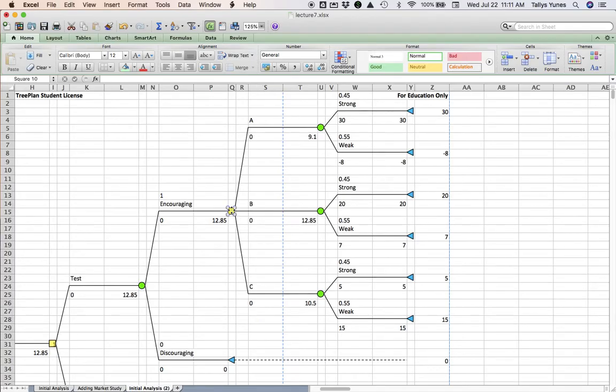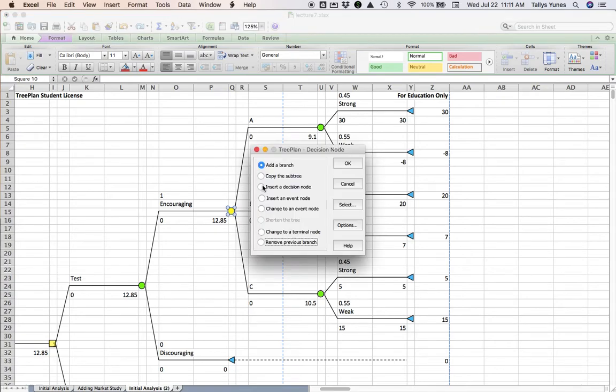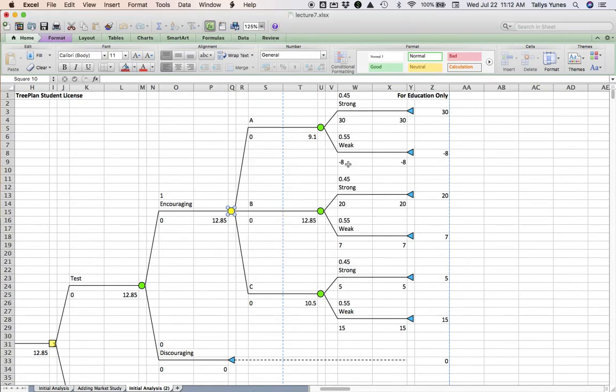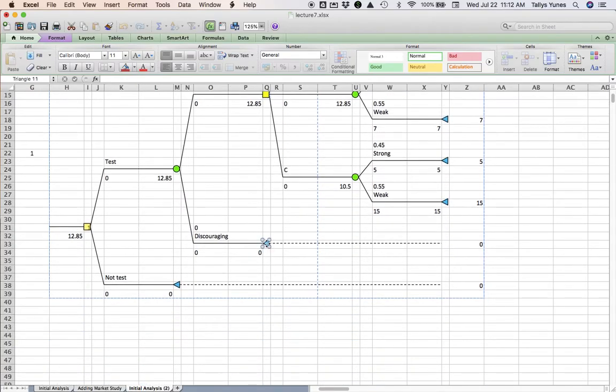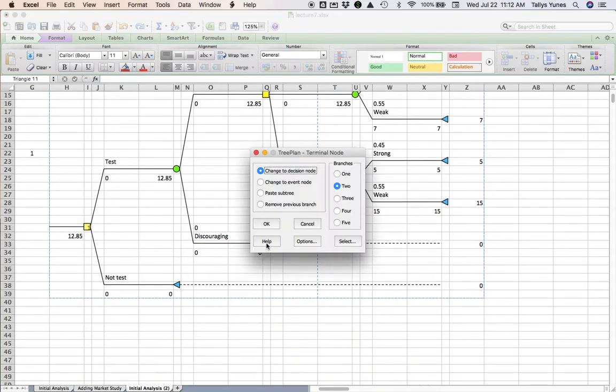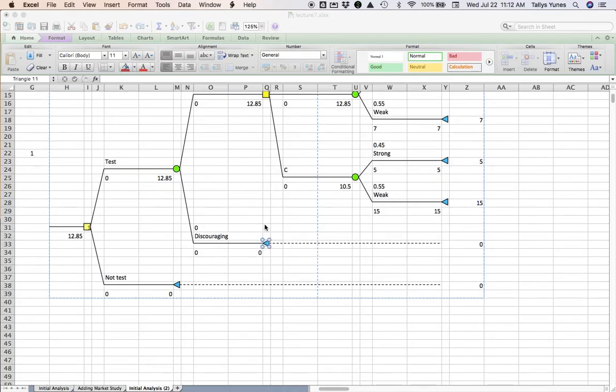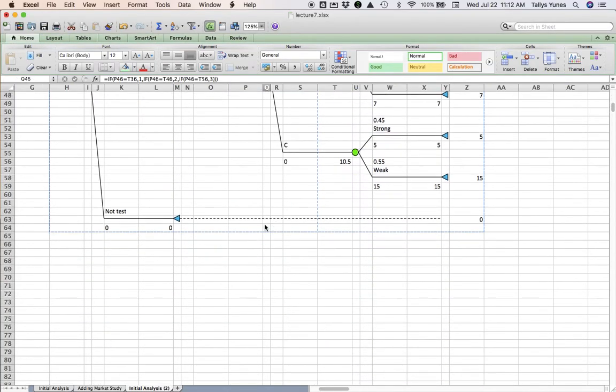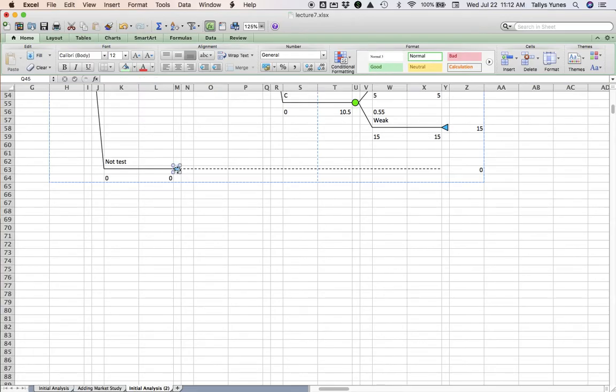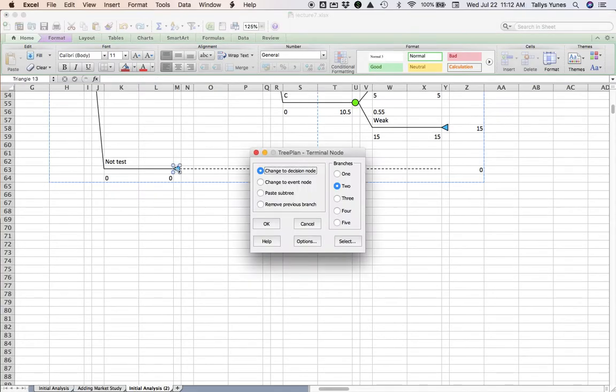So I'm going to take this tree here, the subtree rooted at this yellow box, and I'm going to copy it to paste it twice in place of those two blue triangles. The copy tree, and I'm going to paste it once here. So choose paste tree, and paste it one more time here. Paste tree. Okay.